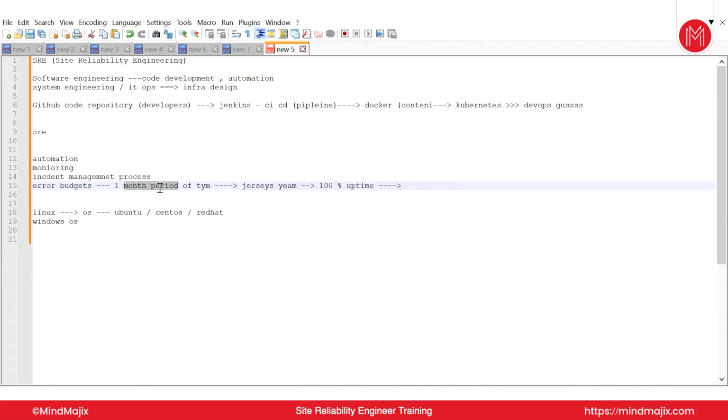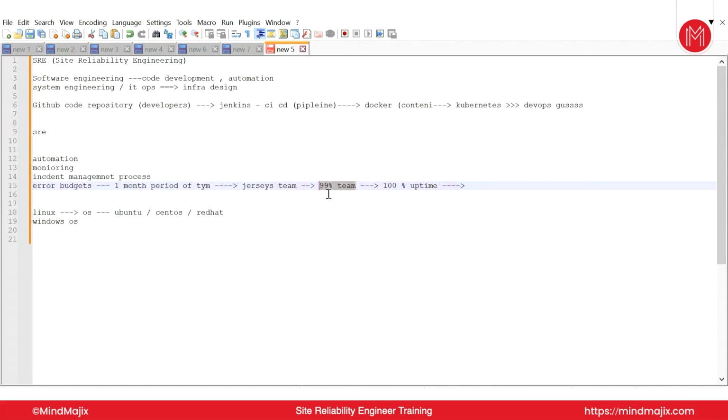Similarly, as an SRE, you will come to terms on error budgets with the Jersey team. Let us say the Jersey microservice wants to be up 99%. You are not accepting 100%, so they can have some gap. Here the error budget means that out of 100%, it is okay for them to have that 1% downtime. That is what we are agreeing to.